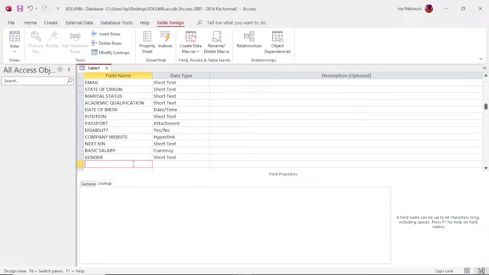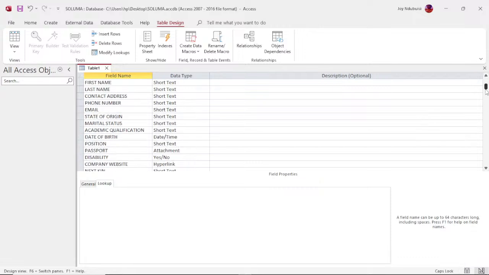Once we are done, we have entered our fields and the data type. Like we can see here, these are fields and data type. This is staff ID. We use the auto number, and that staff ID is our primary key. What that means is that there won't be any repetition. There won't be any duplicate. So once we are done, we come to this place. You see this star. We close it, or you come to this place to save.